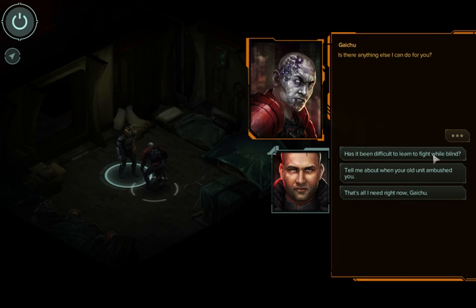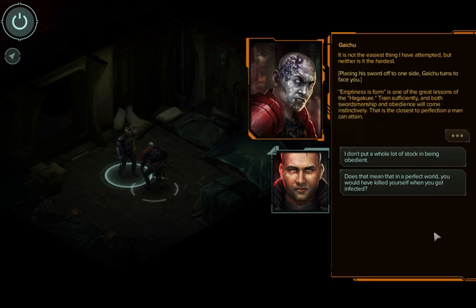Has it been difficult to learn to fight while blind? It is not the easiest thing I have attempted, but neither is it the hardest. Placing his sword off to one side, Gaiku turns to face you. Emptiness is form is one of the great lessons from the Hagakure. Train sufficiently, and both swordsmanship and obedience will come instinctively. That is the closest to perfection a man can attain.